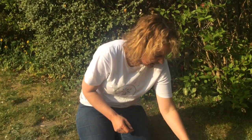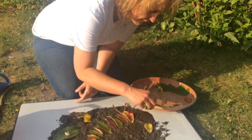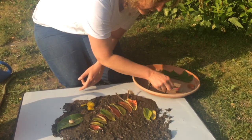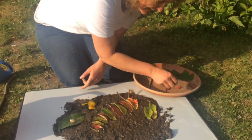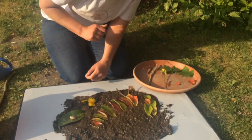He gets so big, and then he starts spinning his cocoon. A cocoon is what he's spinning for his home. Now, I was thinking about that. What could I use? Well, do you know what? I think I'm just going to put lots of leaves together to show his cocoon. There we go. Just put them all together. There we are. There's his cocoon.